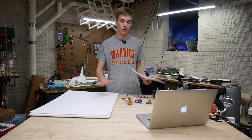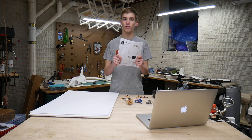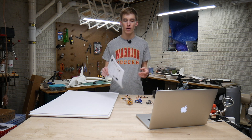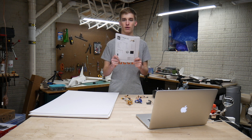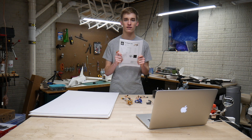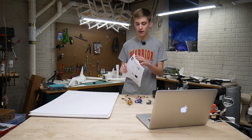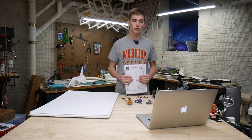I've got three sheets of foam here and all the electronics I need to get this plane built. The first thing you're going to do is print off your plans for this plane. And if you don't have a big plotter, which most people don't, you're going to have to use the 8.5 by 11 tiled A-size plans. I would not print all of them, because this is 50 sheets of paper. I just pressed print and it took like 15 minutes to print - 50 sheets of paper.